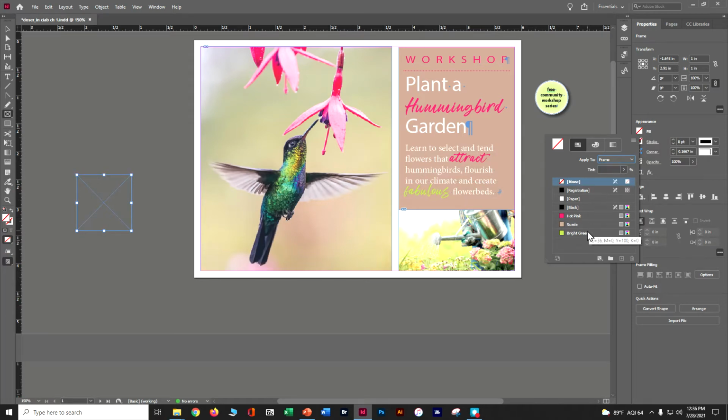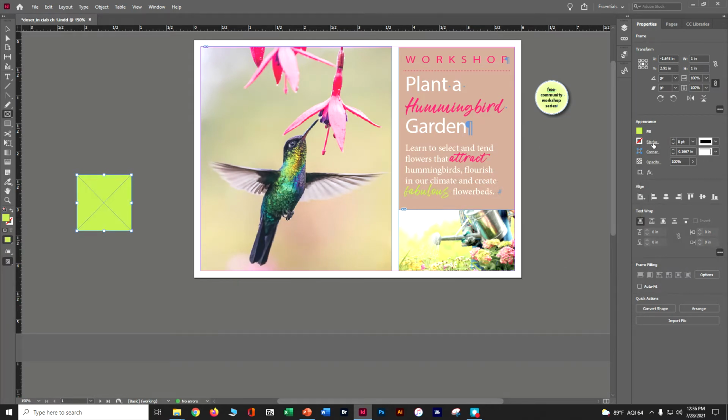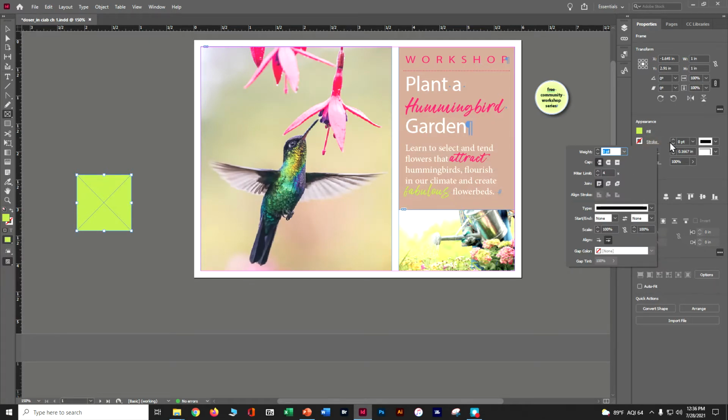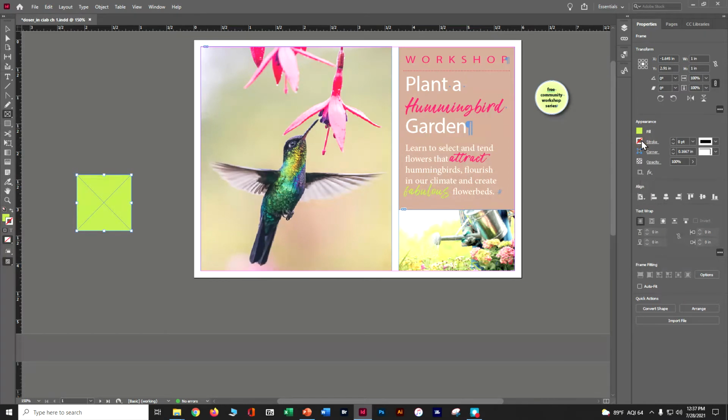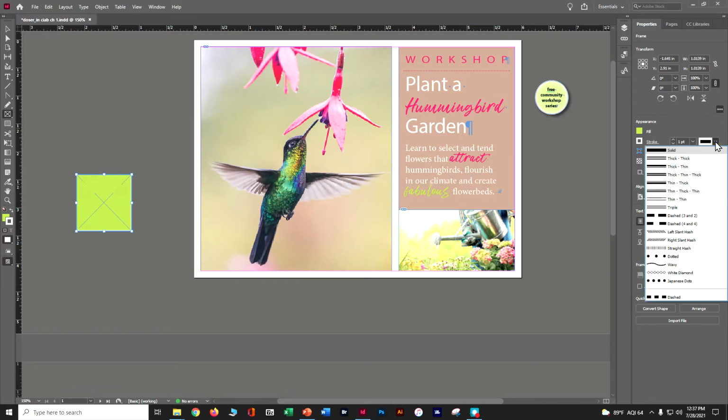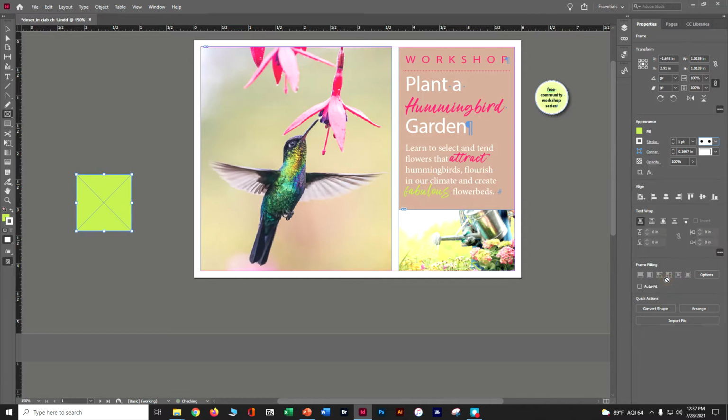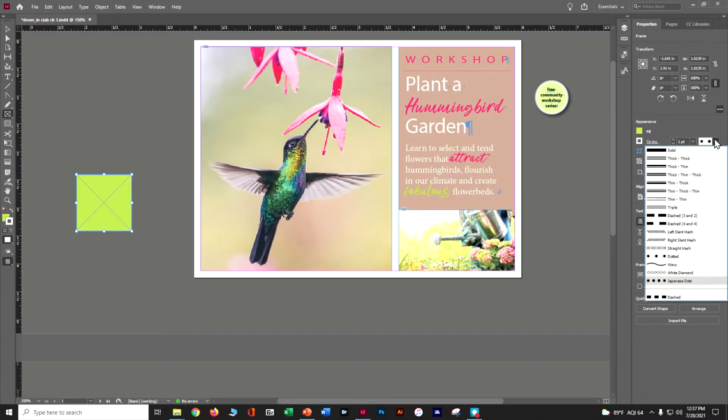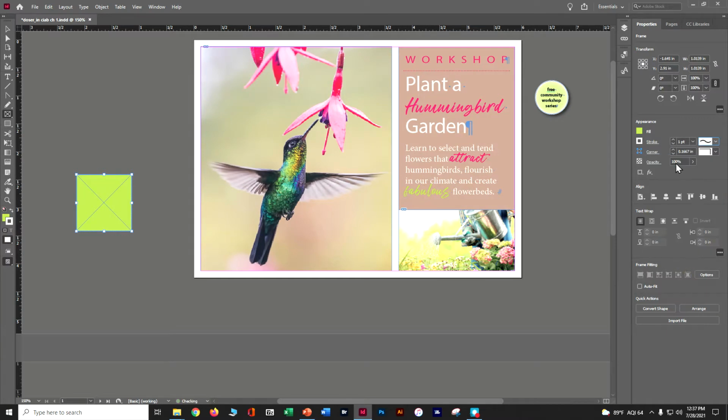Let's give it a fill color. Let's make it bright green. And let's add a stroke. Let's make it look like a stamp. We're going to tell the stroke to be white, or paper. Let's change the kind to Japanese dots. Let's just make it wavy. We haven't made anything wavy yet. Let's make it a little bit bigger so we can see what's going on. Now it looks like a postage stamp.